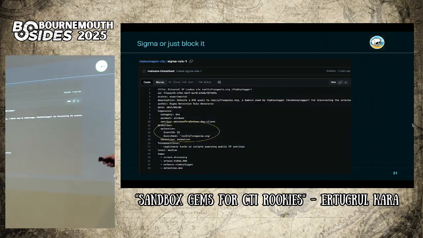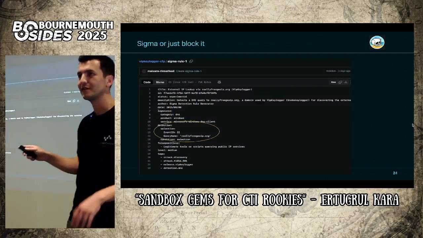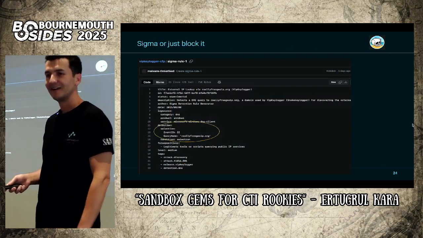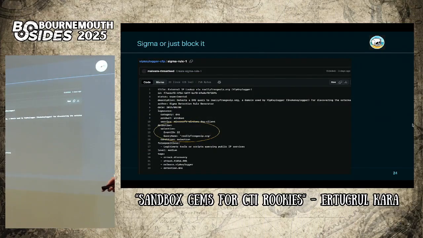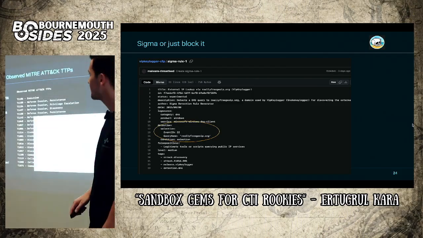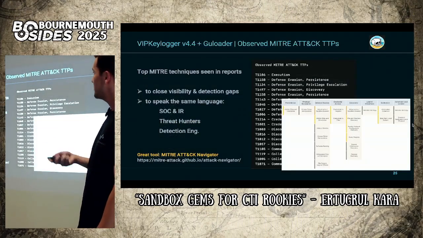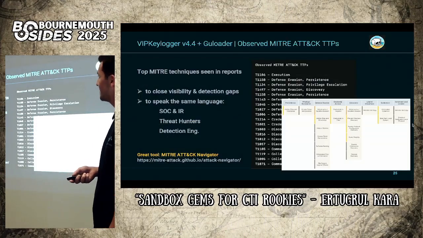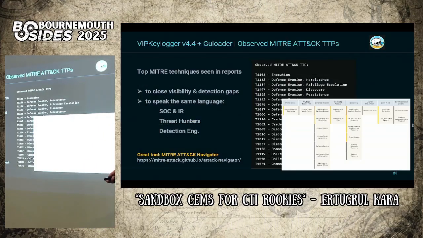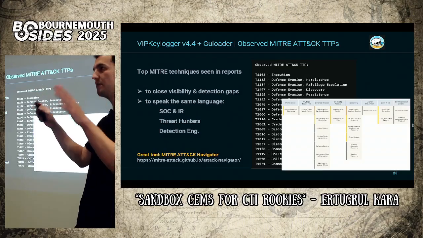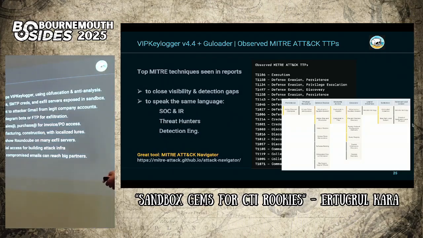Then by using an LLM sigma rule generator, I was able to generate a sigma rule. Of course, this is some basic, easy thing, but it can give you an idea on how to use it. I shared the TTPs on the GitHub repo for VIP keylogger. It's also good to have this visibility. As you analyze more samples, you will probably have some patterns, and that will be a win.